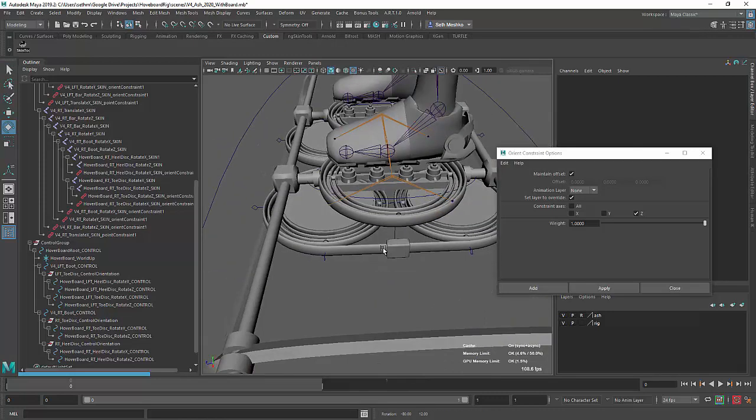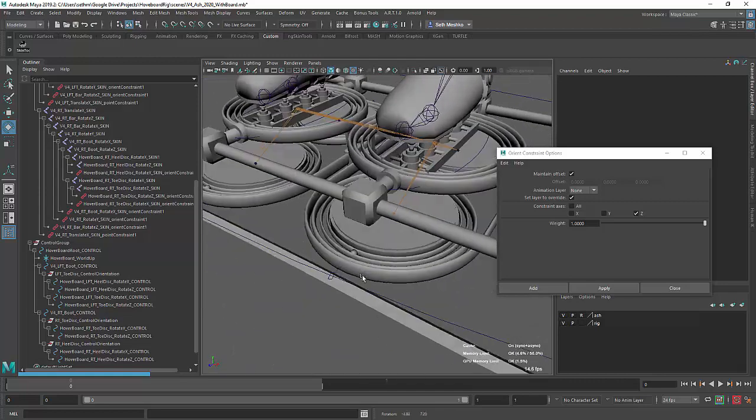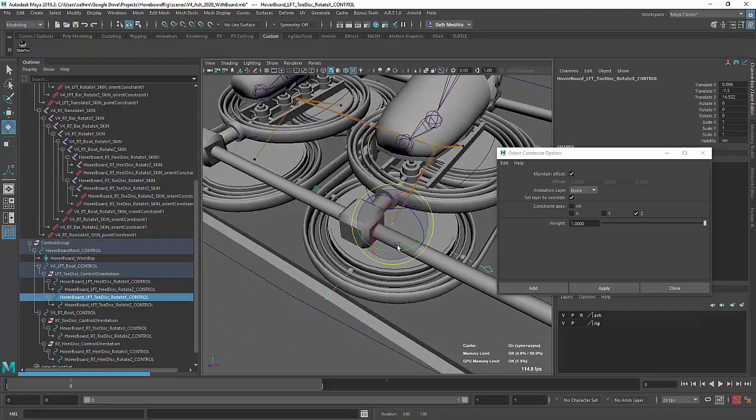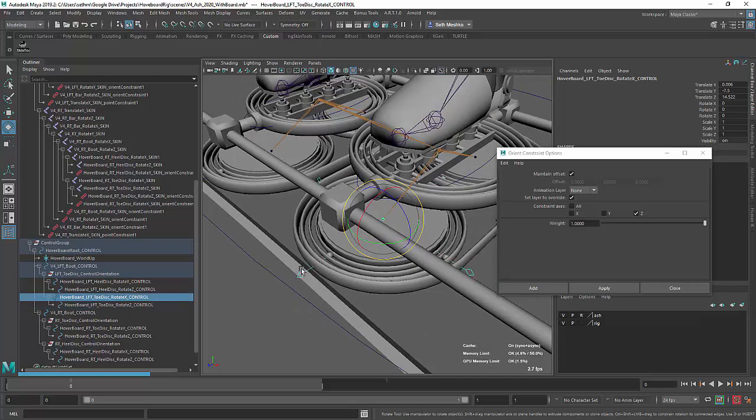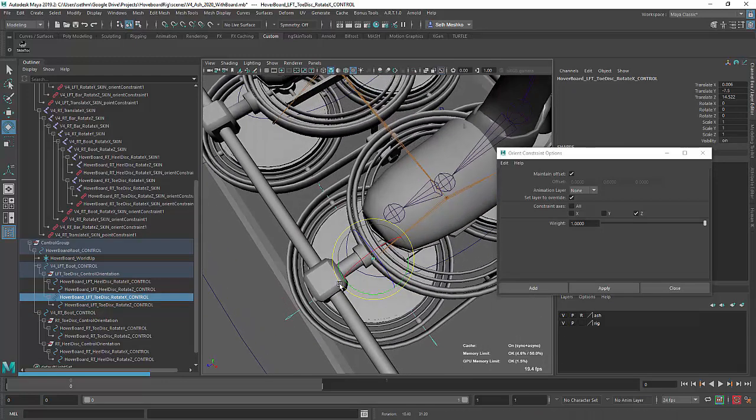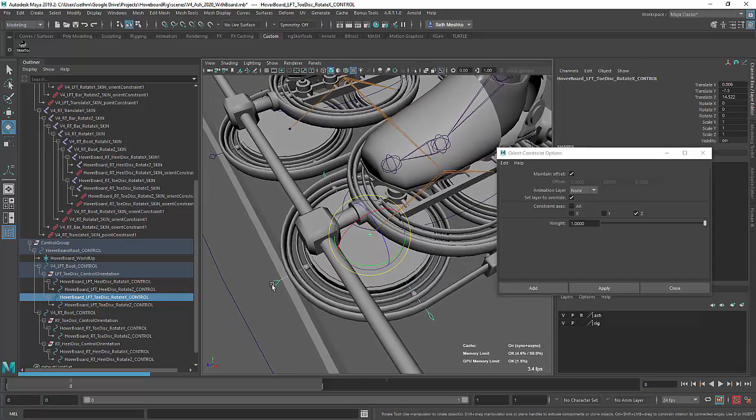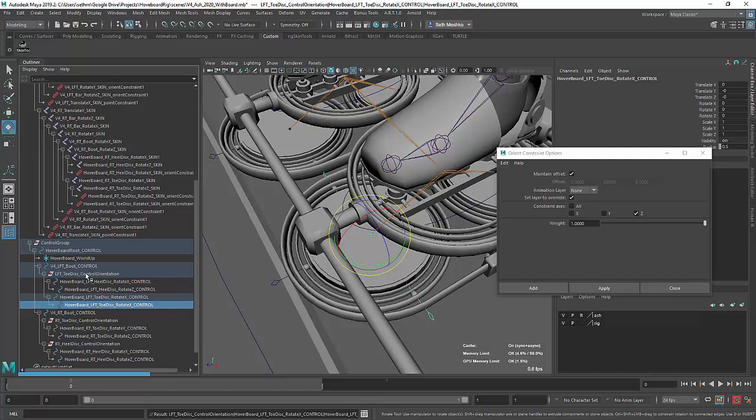And do the same thing back here. So we will do this one first. Hold on, are these set up the right way? That is rotate X, actually, and this is rotate Z. How did I get those messed up?